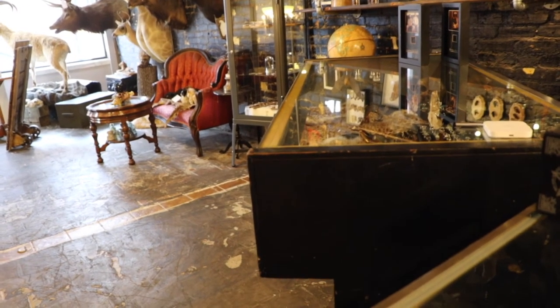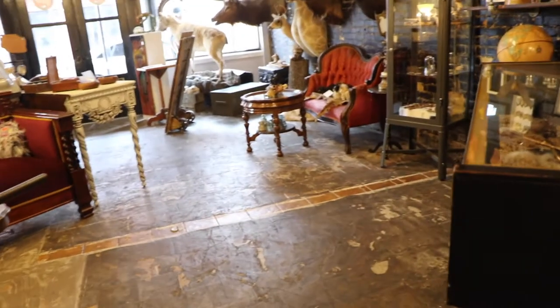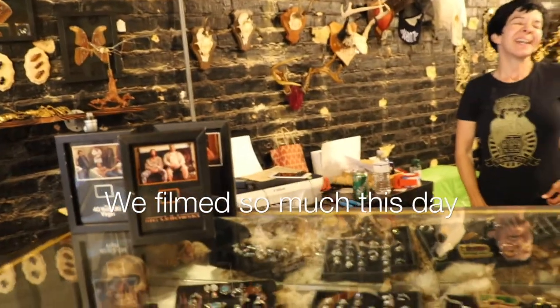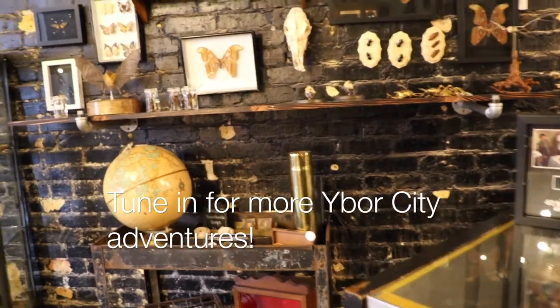Reminds me of the show Oddities. Have you seen that show? Yes. This looks straight out of Oddities. It's pretty crazy. It's awesome. Thank you. I looked it up on Yelp and we saw pictures and I was like, if we go to Ybor, we need to check this place out. You have good reviews on Yelp, so I'll add to them. Thank you.